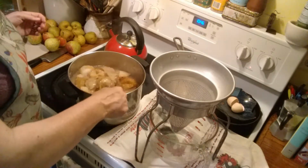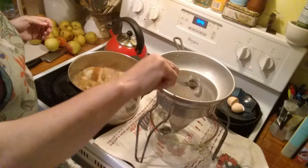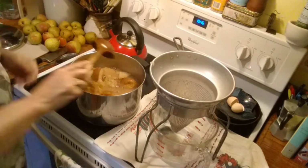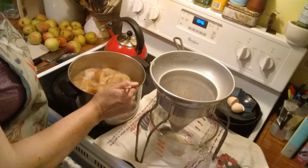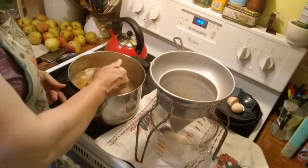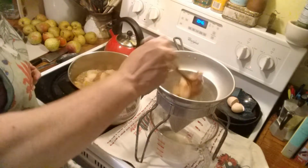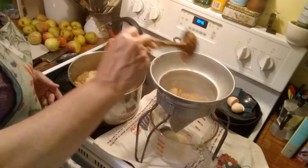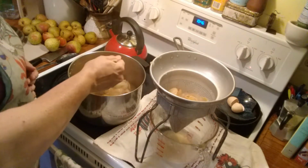And there's really a lot of liquid here. I might actually move to a soup later. Be interesting to see how much the pulp goes through. It's actually quite a bit. It looks a lot like applesauce.